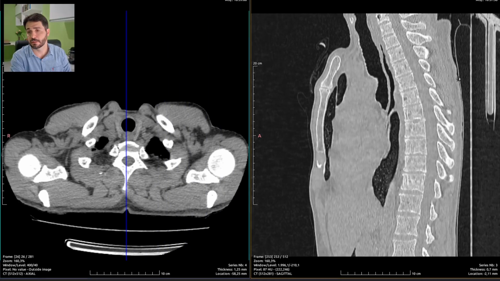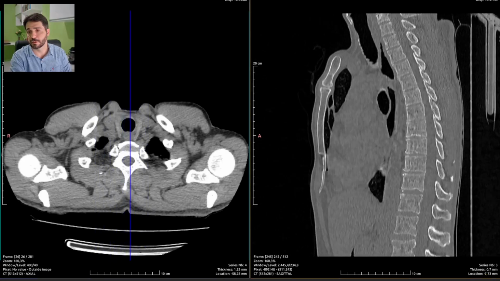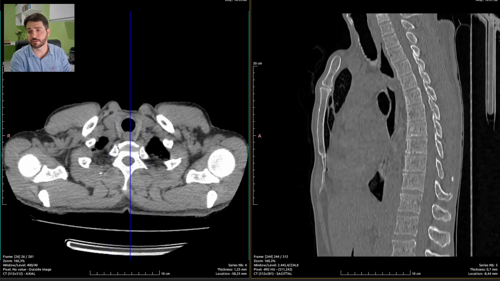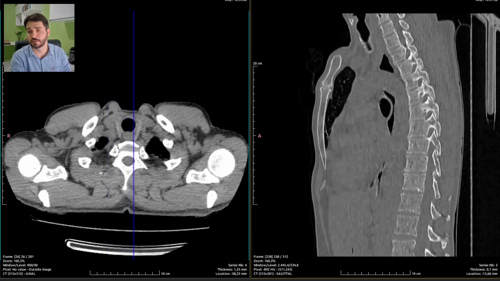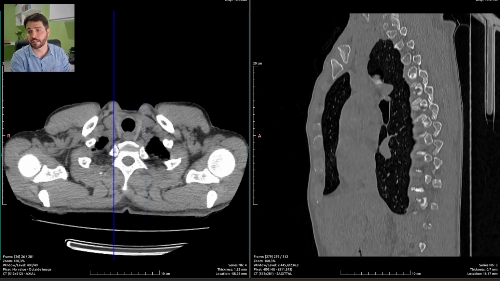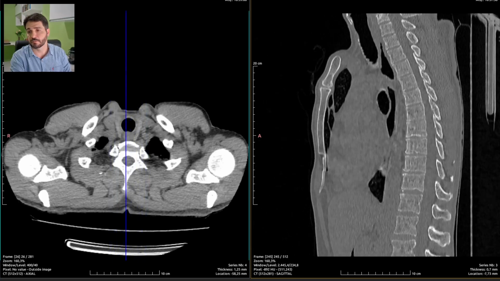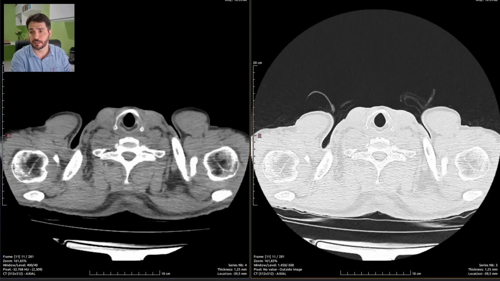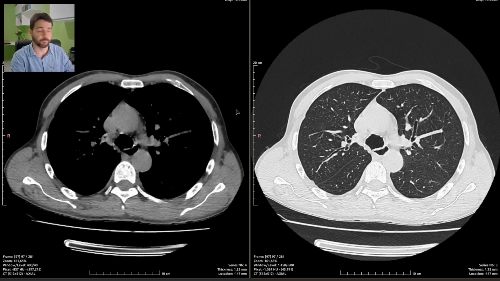And lastly, I'm just going to hit the MPR button and look for collapsed, fractured vertebral bodies or secondary bone lesions. No secondary lesions, no fractures, just degenerative disease, which is common and unremarkable for this age group. So let's report this and get to the next exam as quick as we can.